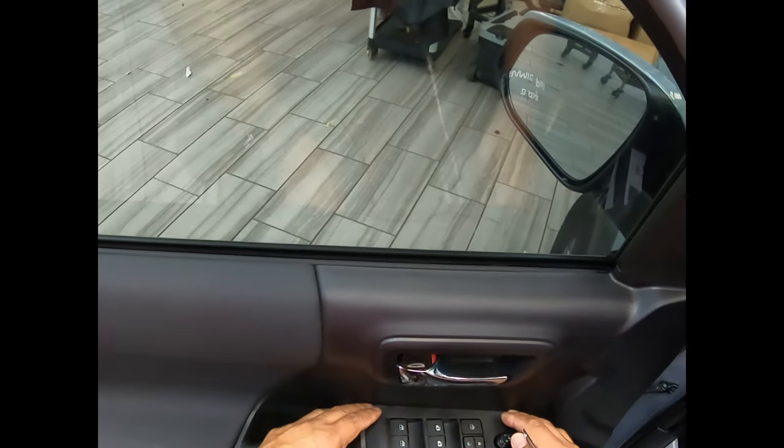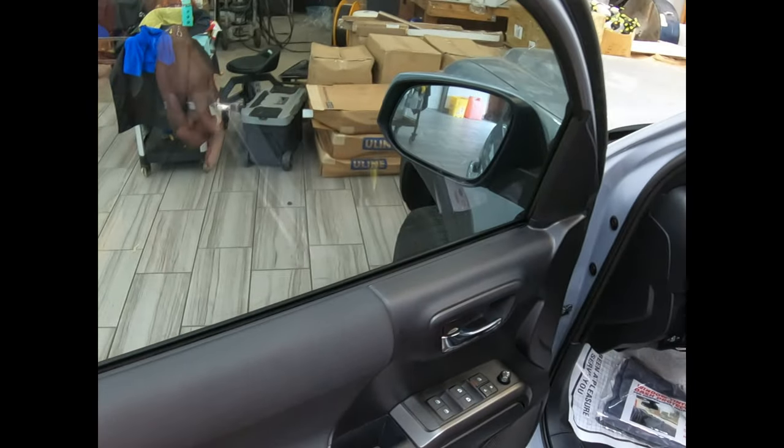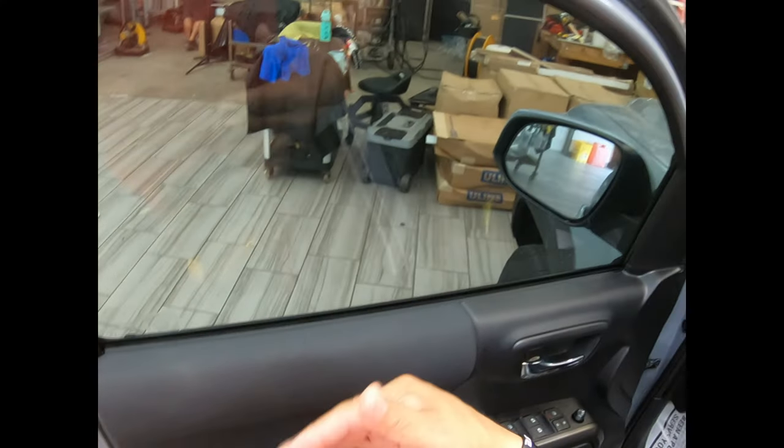If you guys want to tape it, you can do whatever you want for as long as it's protected. Don't worry about the door guards or anything. It's just a piece of information so that we move forward in the industry.